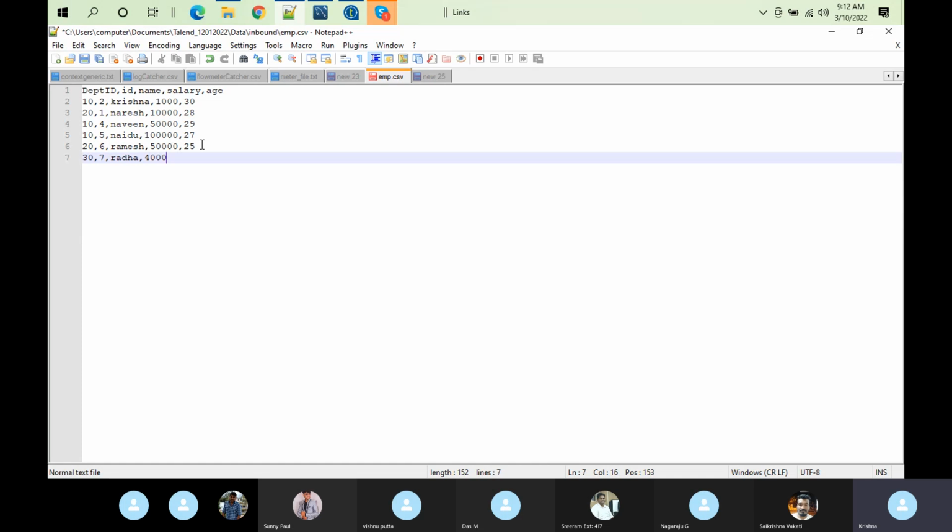I'm just marking data to use a few components which we usually see, like aggregation functions. If you want to sort the data in a database, you do order by descending or ascending order. In the same way, any ETL is going to have a component to sort the data. In a database it's easy, you just use the order by keyword.